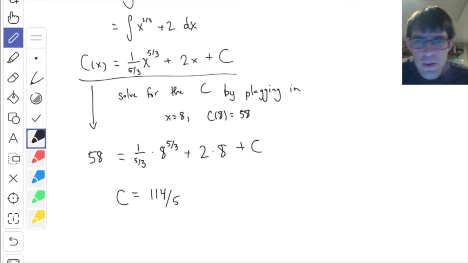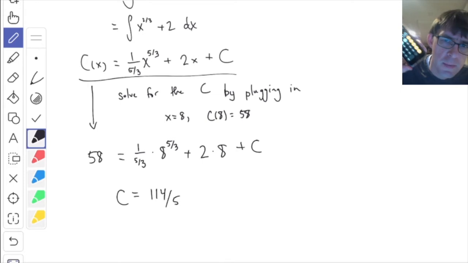I don't have a nice calculator with me. I just have this guy here, which is not great for doing exponents and such. All right. I know you turn it sideways, but too many buttons to press. Okay. Anyway, I hope you could do that if you have a decent calculator.